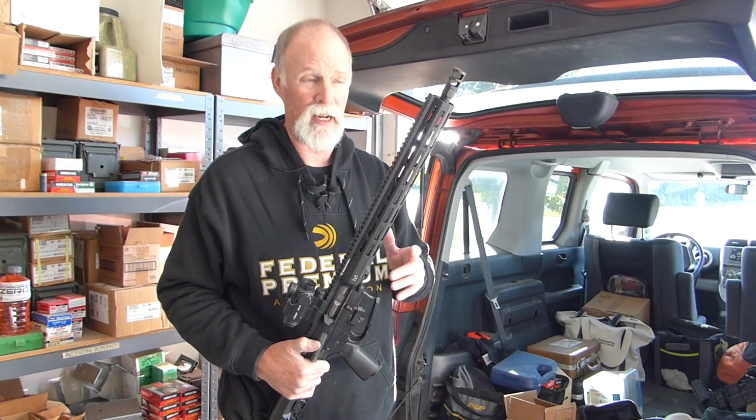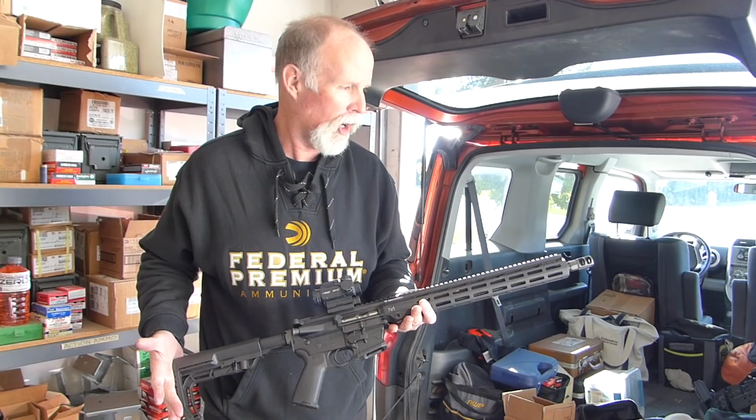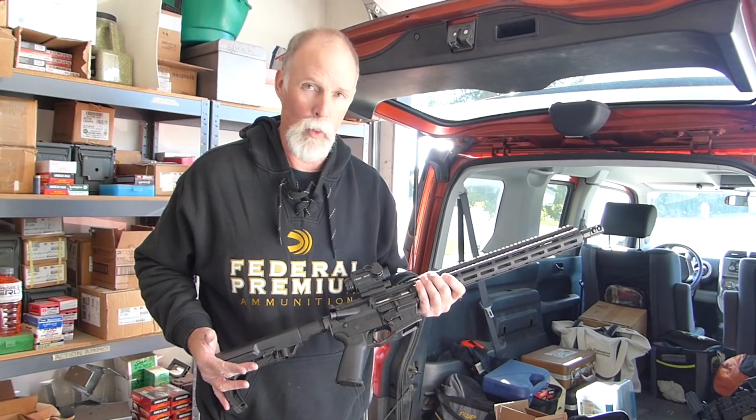This is a very nice little carbine. Will it work? I'm confident it will. Everything I had in Nordic line works very well. But this has got a really, really cool, interesting feature.